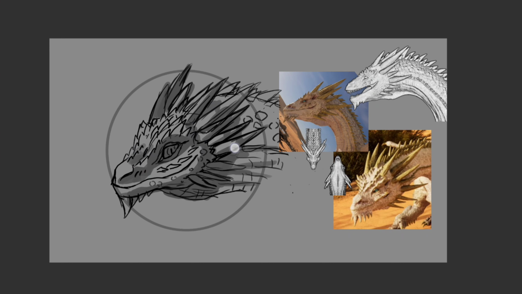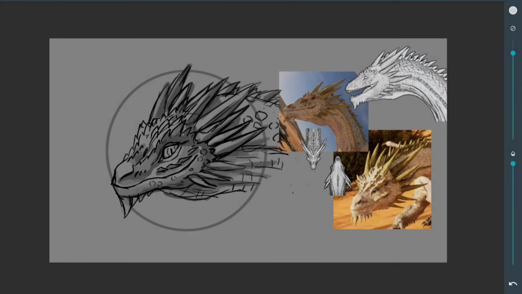Now the nose does dip in a tiny bit after that nose diamond, so I am going to add a bit of shading above that as well. I'm getting a slightly lighter color just to ease some of these transitions and add a bit of light back in underneath the throat. We also want to add a bit of light right underneath the eye, that's sort of where it raises up for the eyelid, and I want to brighten up the eye itself to make it pop out a bit more.